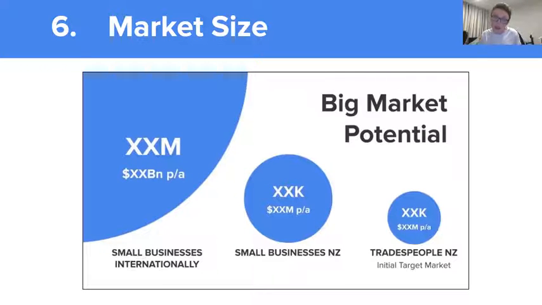So the next one, market size. This can be a useful slide to put after your business model, especially if you've used your price point to calculate your market size. Maybe you've taken a value from a scientific study or an article online for your market size, and then it might be a little bit more flexible as to where you put the slide. But yeah, going into the details, basically, what's the total opportunity for your company? If everything went perfectly, if you were able to get every single customer in your market, how much is your business worth?